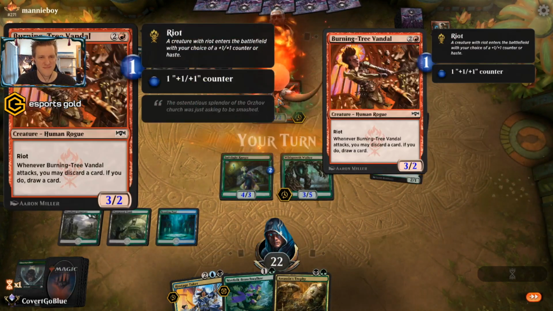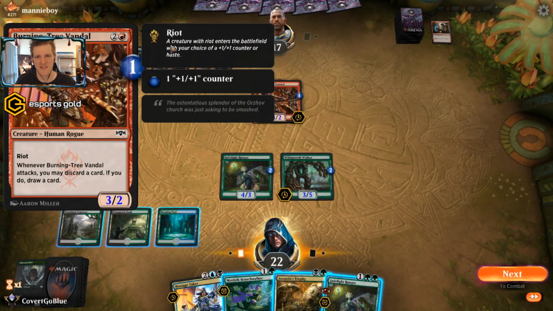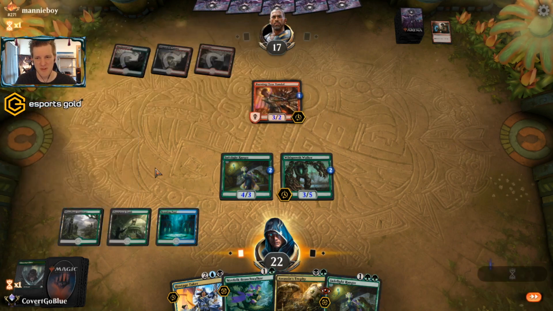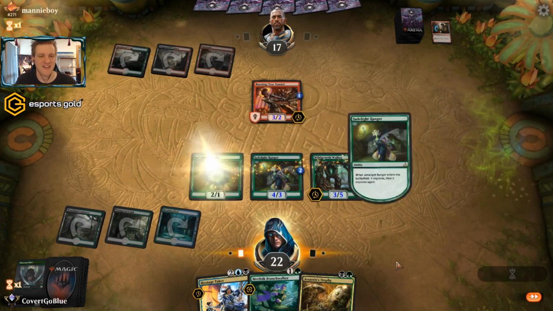What? What are you doing here? Whenever it attacks, you may discard a card. If you do, draw a card, Riot. You Mythic? Like, I have not seen this card in Mythic before. Okay. That's crazy. That's crazy. All right. Let's keep it coming.